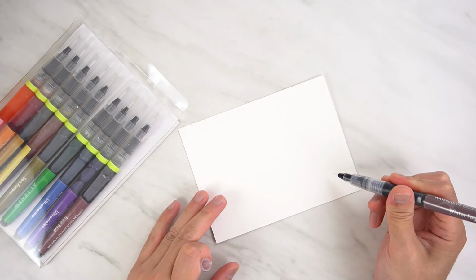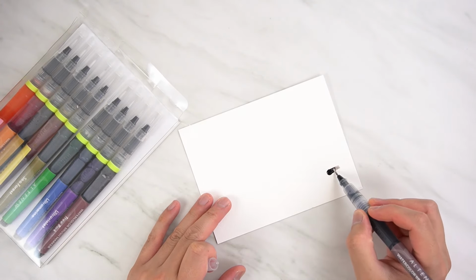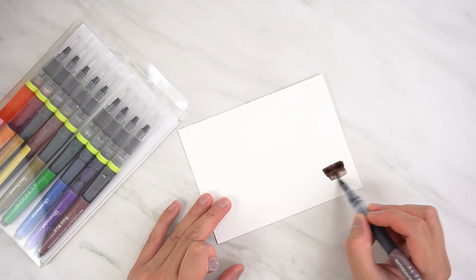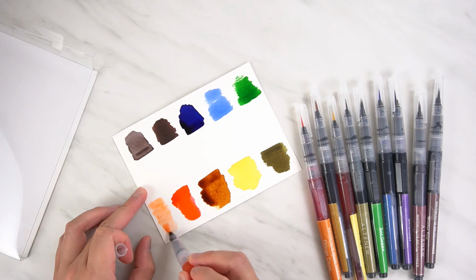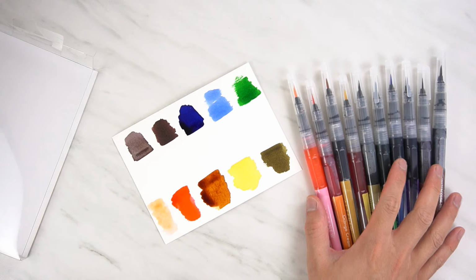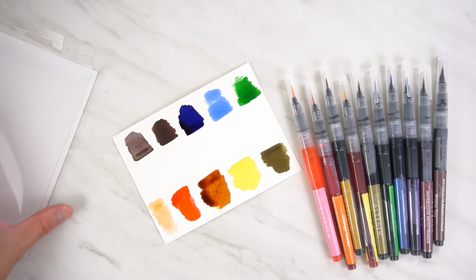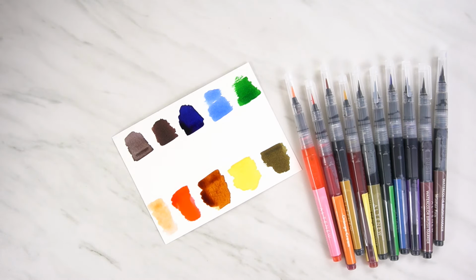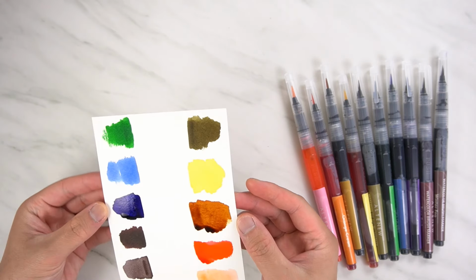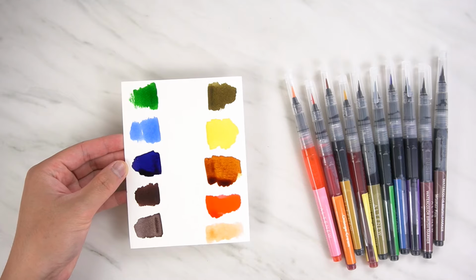Give the barrel end of the brush marker a few light squeezes until the brush nib is saturated with concentrated pigment. I like to loosen up the bristles of the brush by doing a few test strokes on a scrap piece of paper. Repeat that 9 more times for all 10 brushes, and you're ready to color until you run out of liquid watercolor. Looking at these concentrated pigments in the barrel and on this scrap piece of paper is misleading.